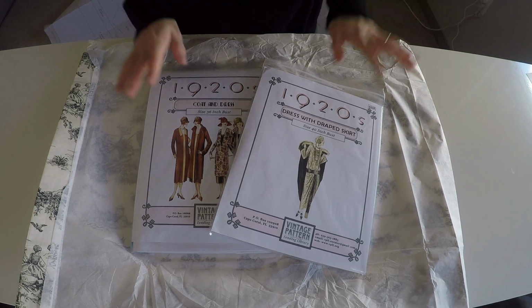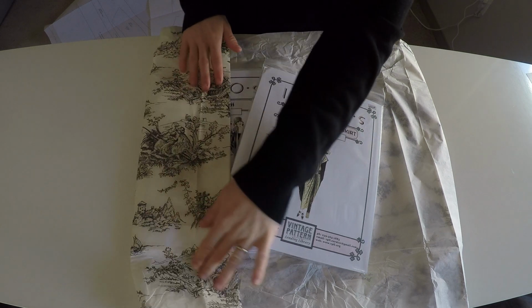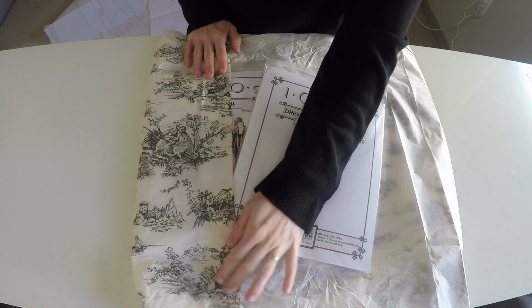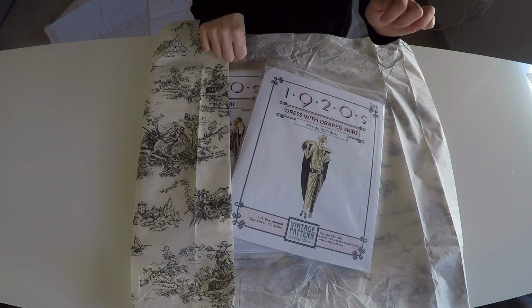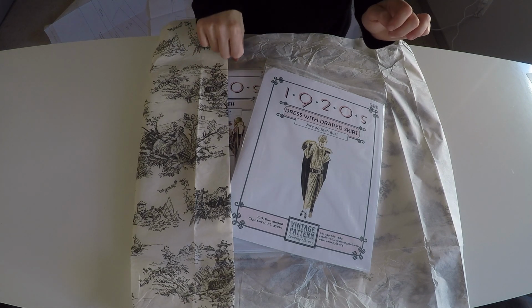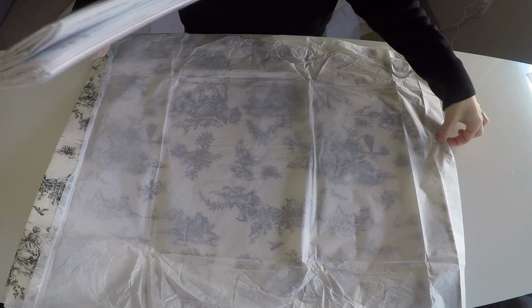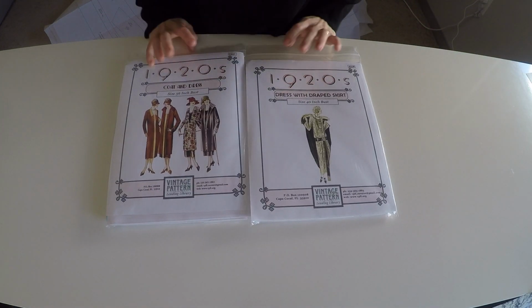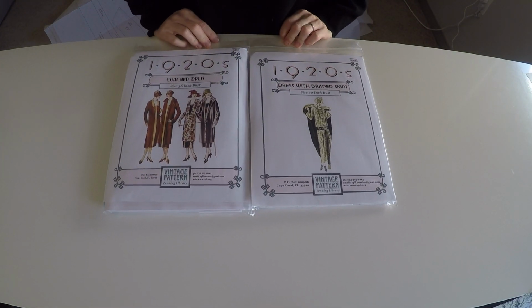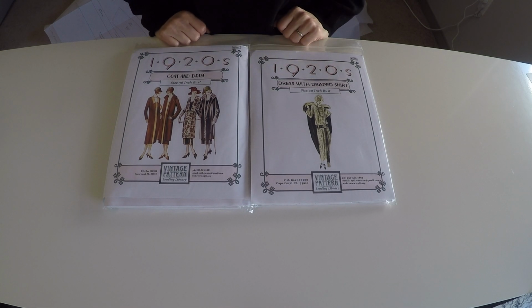Alright, so here's what the contents of the package look like, and by the way, I went ahead and opened the tissue paper, which is adorable, and I'm definitely going to be very careful to keep and flatten and maybe use for my Christmas wrapping this year. But in the interest of time, let's move it. Alright, so these are the two patterns that I ordered. We've got a coat and dress and a dress with draped skirt. I'm so excited for both of these.